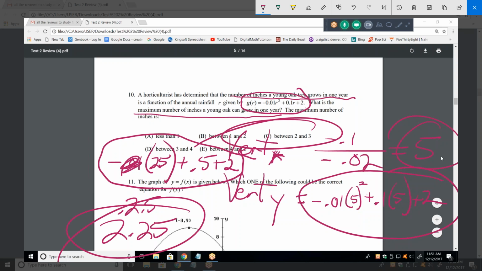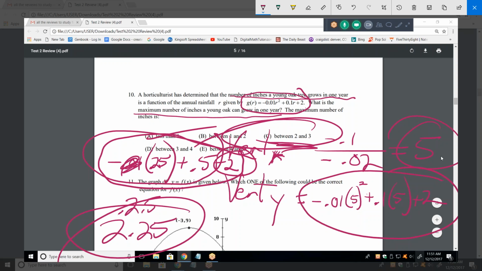In other words, they didn't even need you. This was a case where multiple choice actually helps a little bit, because once I get to that point, I know the answer. I don't even have to do the math. Exactly. 2 plus a little bit. That combination is a little bit, plus 2. So it's got to be between 2 and 3.